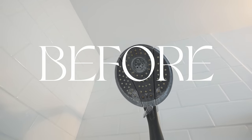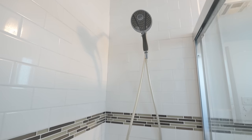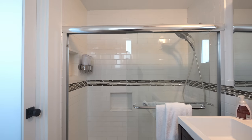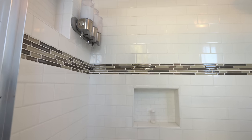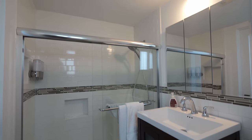Here's a look at the before. And I will say this bathroom honestly looks better on camera than it does in person. To me, it feels like a very standard rental property bathroom. They went with the classic white subway tile that is pretty timeless, but it doesn't really have the wow factor I'm looking for in a vacation rental. And a big thing is this sunken bathtub — it's quite bulky, it closes the space in, and it feels a bit dated. The shower glass ends up being at this awkward height where you have to duck to go into the shower.